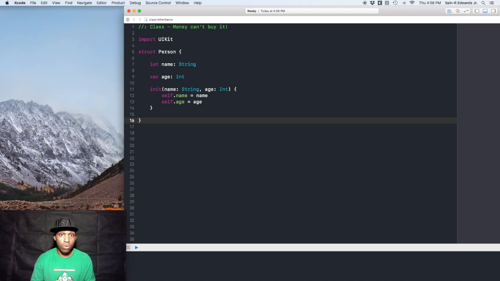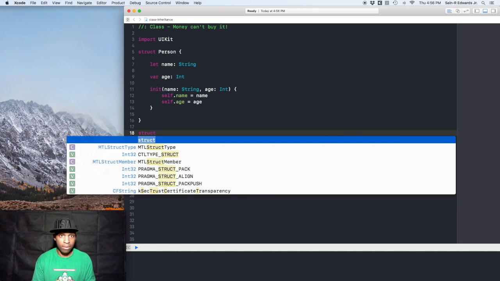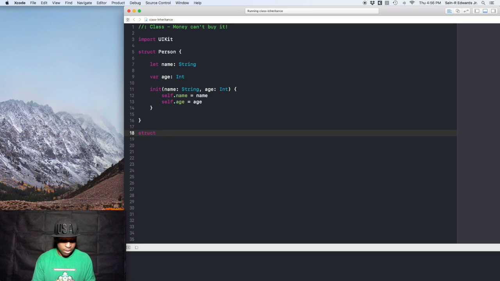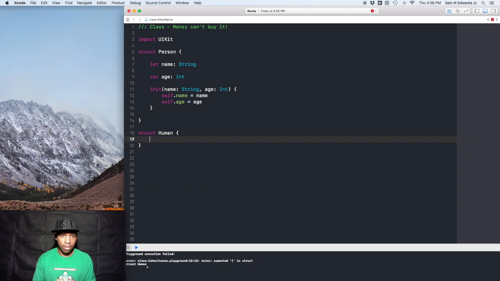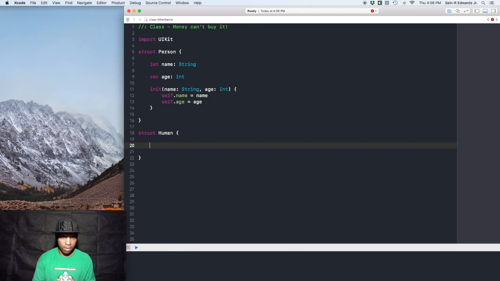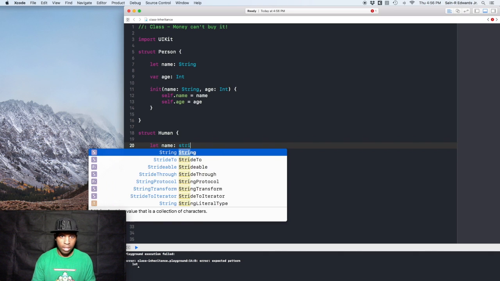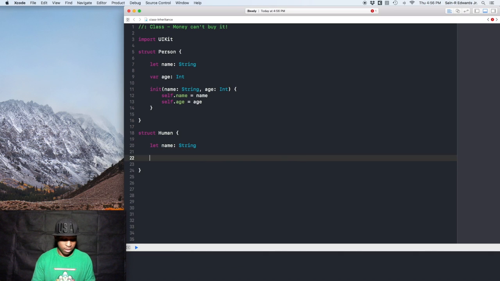Now let's do the same thing for the class. So we'll say struct Human, and we'll just say let name equal String. Again, I could just copy and paste, but I don't want to.